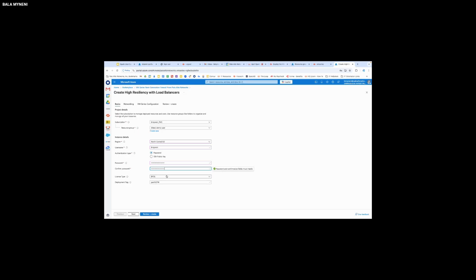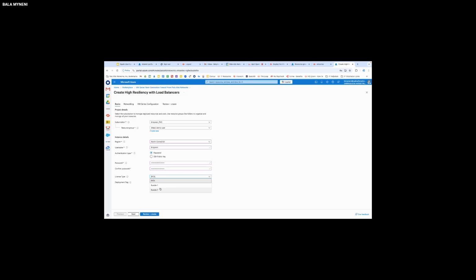And then coming to the licensing type, like I mentioned, we have the bring your own license, which is based out of our flex credits, or we could select bundle 1 or bundle 2, which is similar to our pay-as-you-go service. So here, when I select bundle 2, there might be a question on, hey, what's the difference between bundle 1 and bundle 2? So based on your pay-as-you-go service, the number of subscriptions are different across bundle 1 and bundle 2.